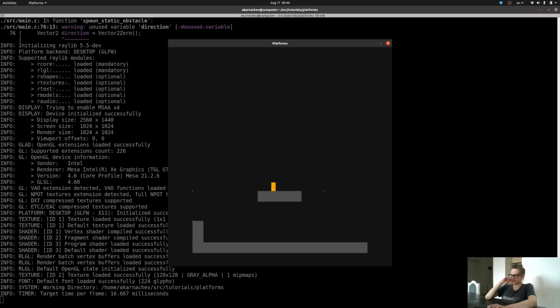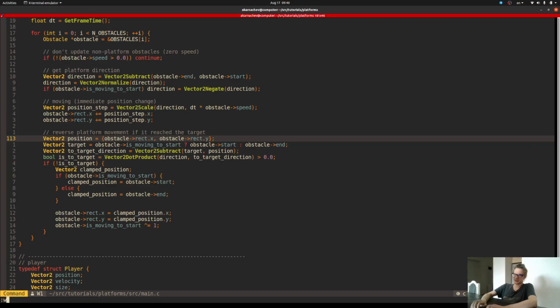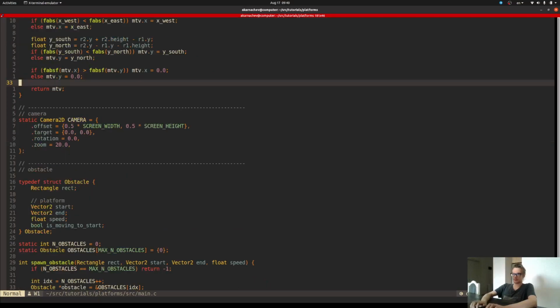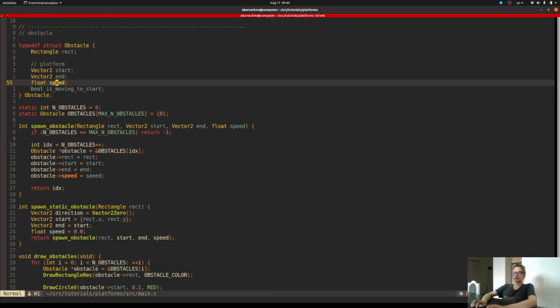But since we have only the player and no other entities, maybe I can do this without arrays. I don't like overgeneralization, but in this case I think it's a good exercise to implement multiple entities, at least the possibility of having multiple entities on the platform and in the world in general. So let's say obstacle platform stuff.